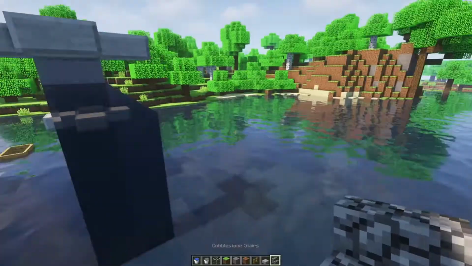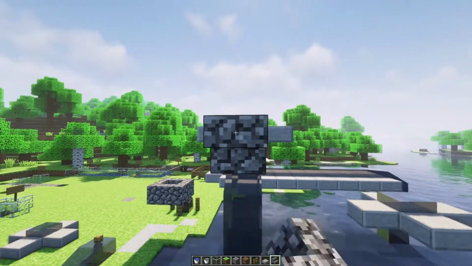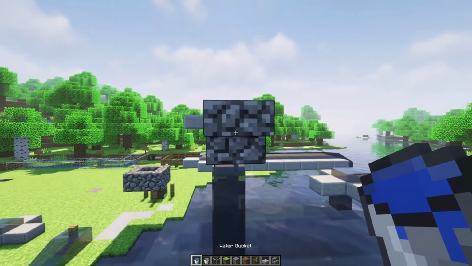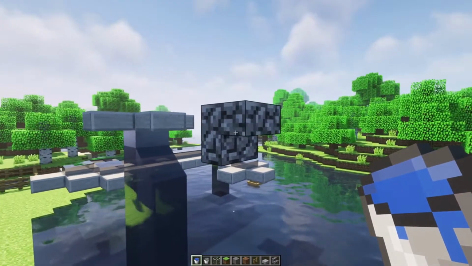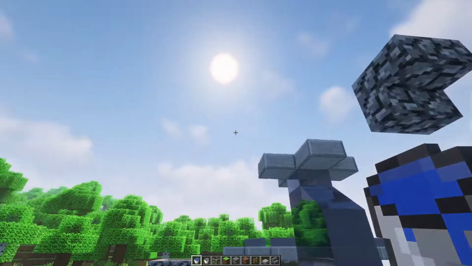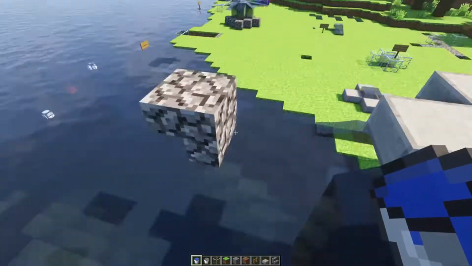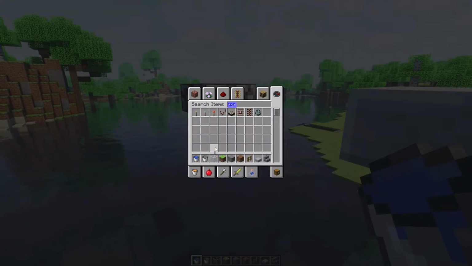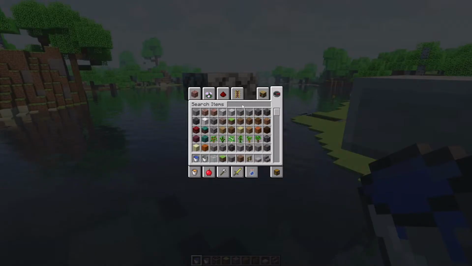So let me show you one other thing with stairs, just to make sure we're completely clear. So if I place water on this, waterlog this stair block, where is it going to go? Well, it's going to be able to go down, it's going to be able to go out, and it's going to be able to go to the sides. But because the entire side right here is blocked off, so think of it as any side that you could place something like a torch on.